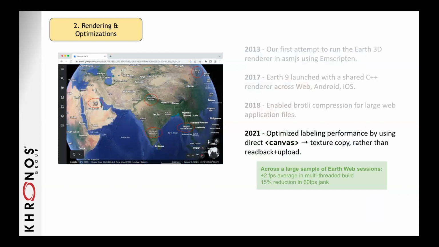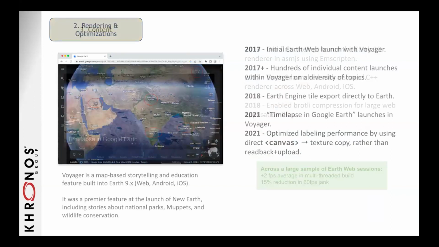The optimization that we were able to do was to just do a direct copy from the canvas to the texture and skip all the readback and re-upload. And this was a pretty significant improvement in jank and average frame rate across a large sample of Earth users. So good optimization, and thank you, Ken.